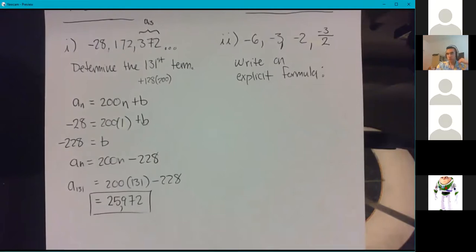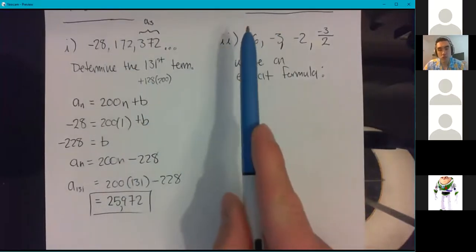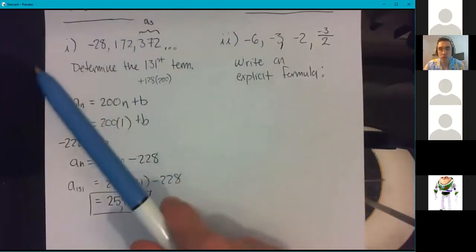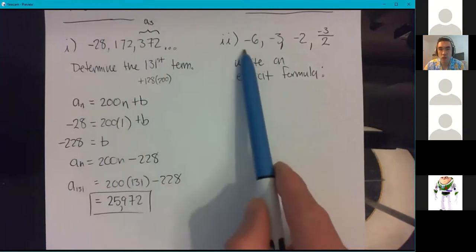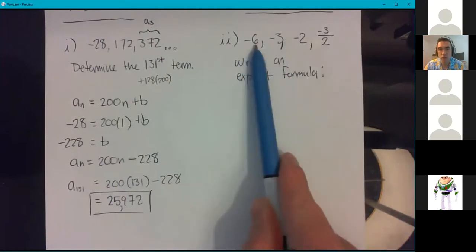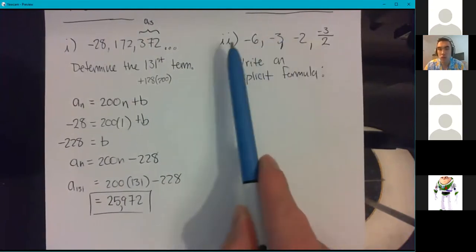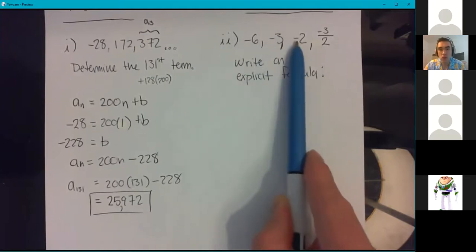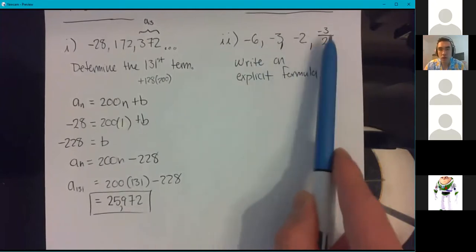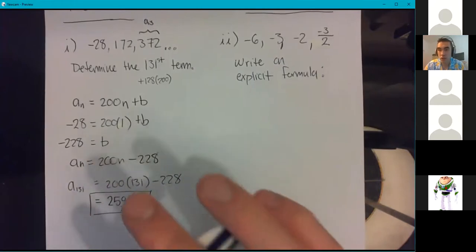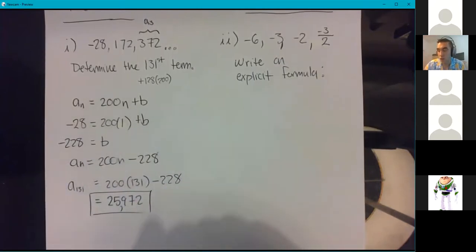That is correct. So let's just go ahead and start off by recognizing the pattern that's going on here, right? So first thing is, I know it's not linear. It can't be linear. If it was linear, it would have a common difference, and we're going from -6 to -3 to -2. Here to here, that's a change of 3. Here to here, that's a change of 1. And then here to here, our change gets into fractions, which is a good indicator that it's not linear. We'll have to then try some other type of relationship.